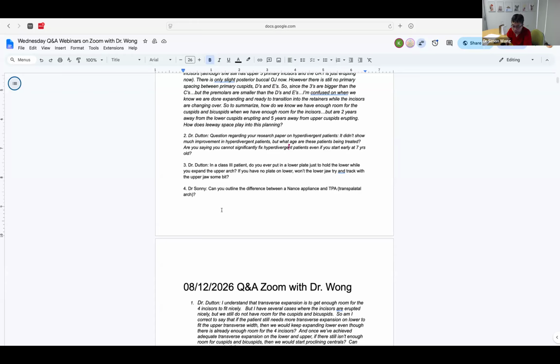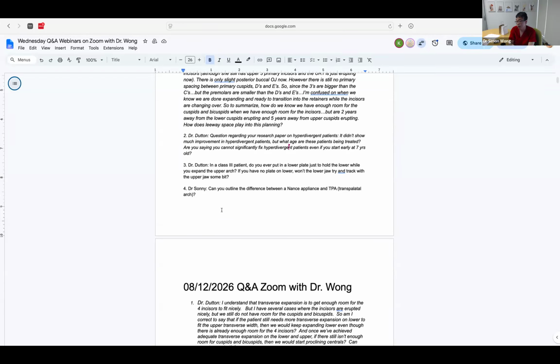Okay, so as a general rule in orthodontics, class 3 patients have larger lower jaws than upper jaws. Right? Just a general fact. The management traditionally is camouflage.